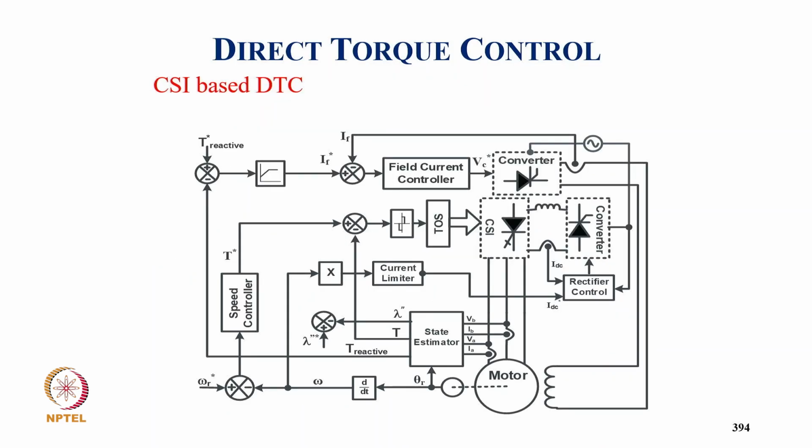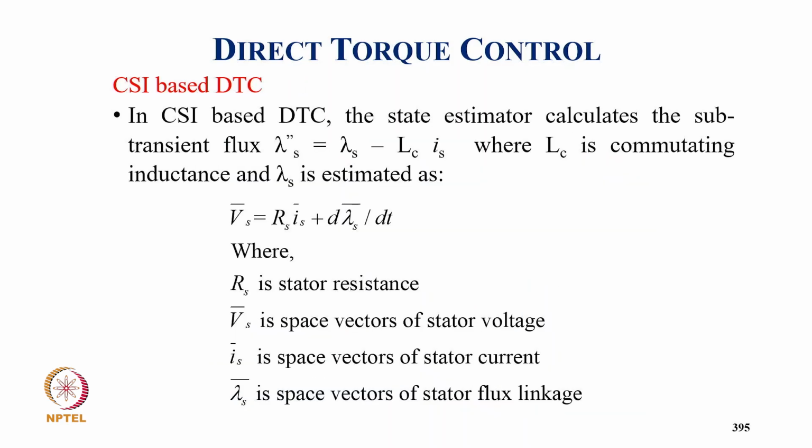So here again we have, from speed control, the reference speed control, torque reference, and reactive torque, we decide for getting the field current, and then the field current is controlled from your field winding thyristor converter. And then for the motor, typically for current, we design the DC link current also to get the reference DC link current, that is also done by the thyristor converter, and the CSI gets typically from torque and flux the typical option switching for 2L to get the switching of the current source inverter.